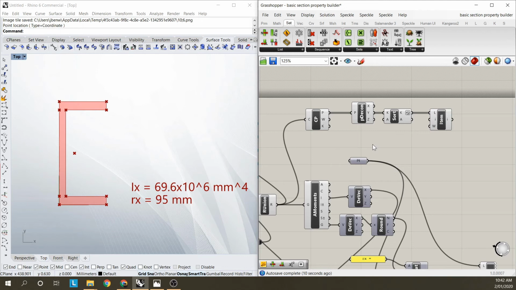Then I'm going to subtract that from the centroid Y value. So if I go to vector, deconstruct point, I find my centroid, which is here.